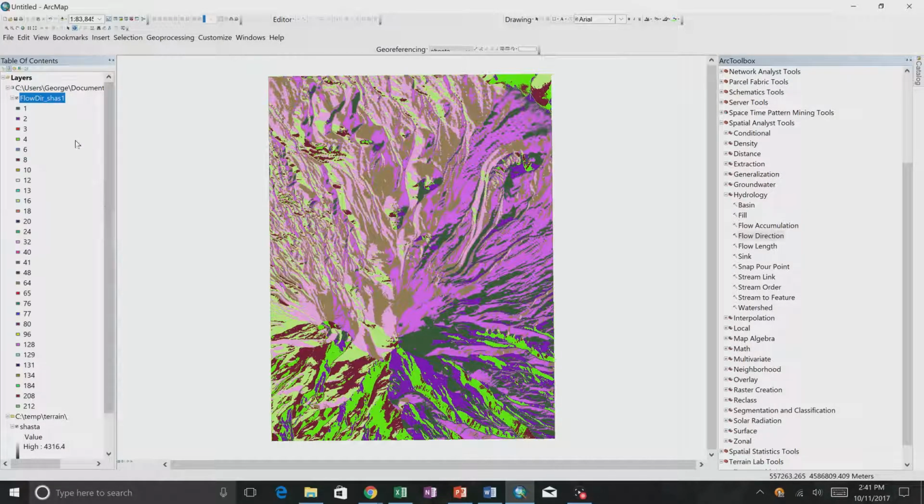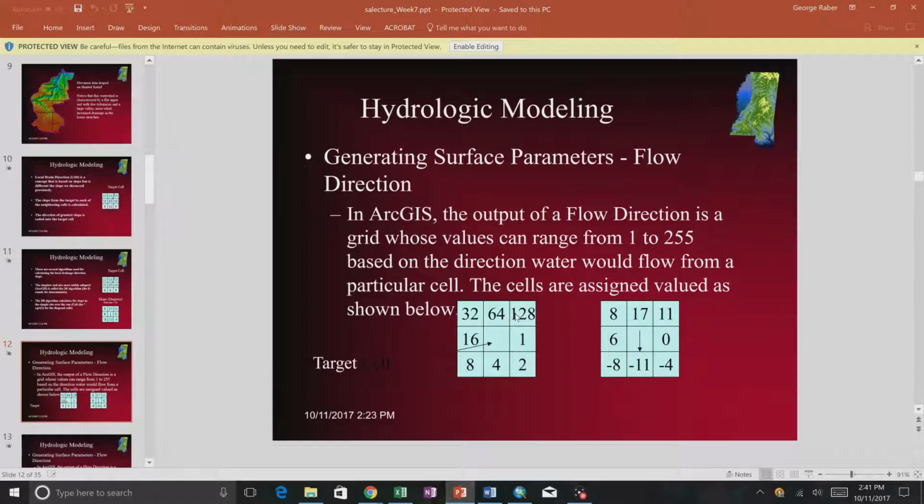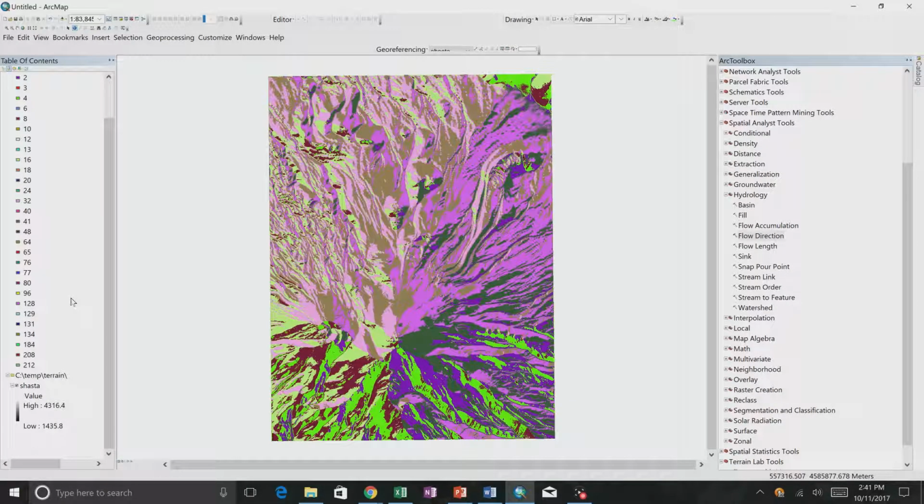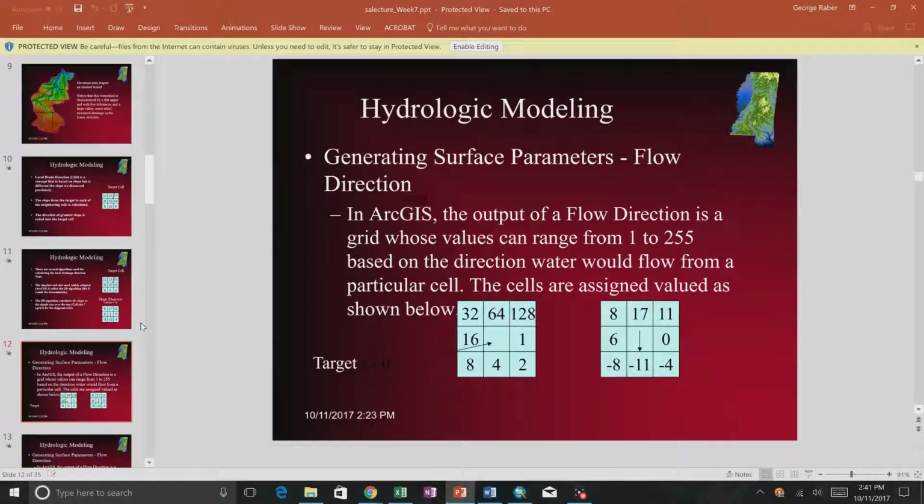So if we go back over here, we've got some 3s, 4, 6, 8, 10, all the way up to 12. So what's 12? Probably 128 plus something. Anyway, we could find out what it meant, but it means that flow is in a certain direction and more than one direction.